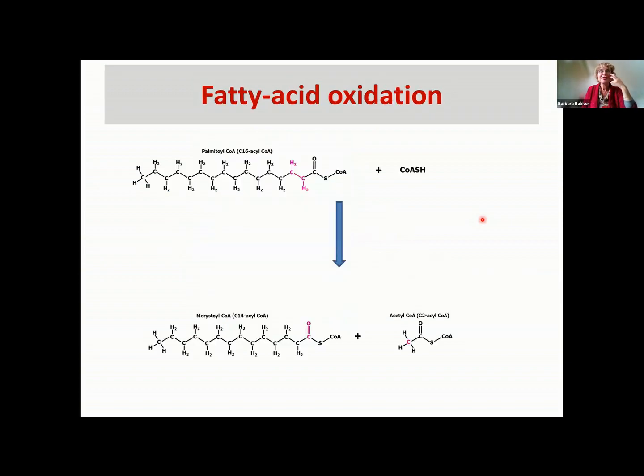So, a bit of biochemistry. Fatty acid oxidation is a pathway where we break down fatty acids, which are very long chains of carbons, and they will be linked to a coenzyme A. And remember the coenzyme A, because this will be the main character in my talk. In fatty acid oxidation, these acyl chains, these long carbon chains, are shortened, and you chop off 2 carbon atoms in every round, and you have acetyl-CoA, which is then further oxidized to CO2. But I'll focus on this process of shortening the fatty acids.